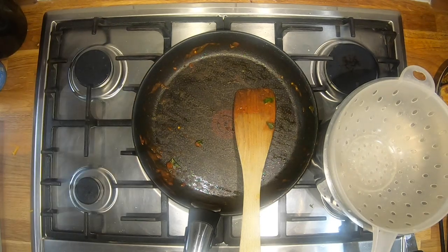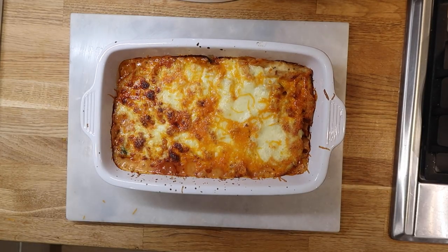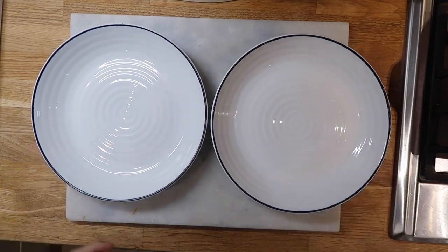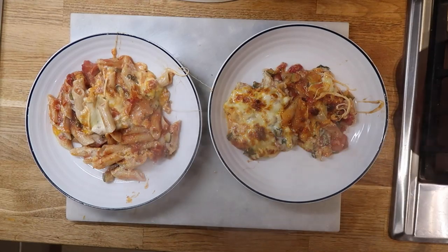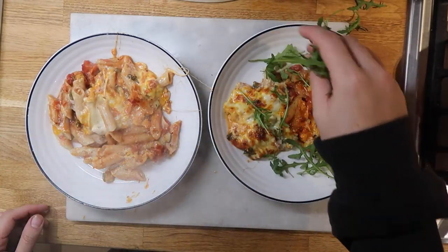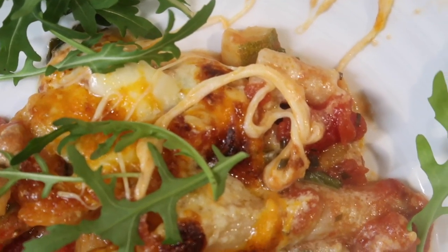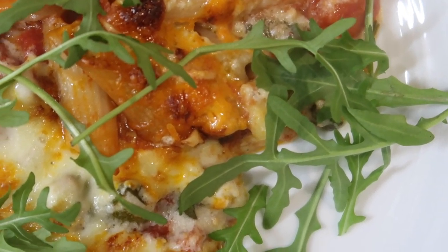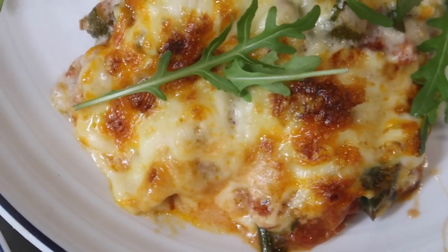Drain your pasta, add it into the sauce, pour that into your dish, pour the white sauce over the top, put on some mozzarella and cheese, and shove it in the oven until the cheese goes slightly brown and crispy — we like it to look like the top of a pizza. You can add whatever cheese you want, and you don't even need the white sauce if you prefer just loads of cheese. All the cheese is low in lactose — mozzarella and some hard cheddar — so it's low FODMAP. Let us know in the comments if you want more info on low FODMAP cheeses.